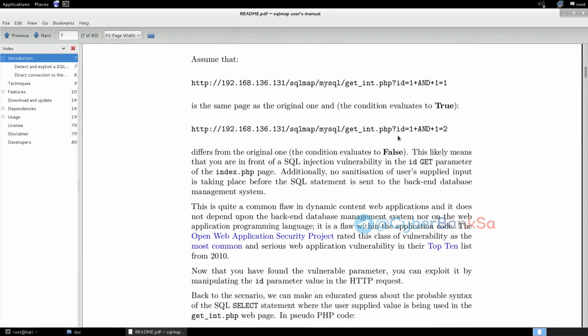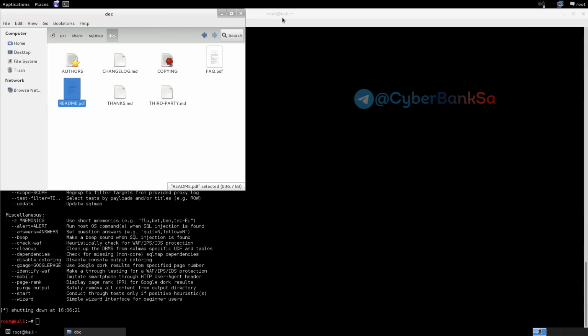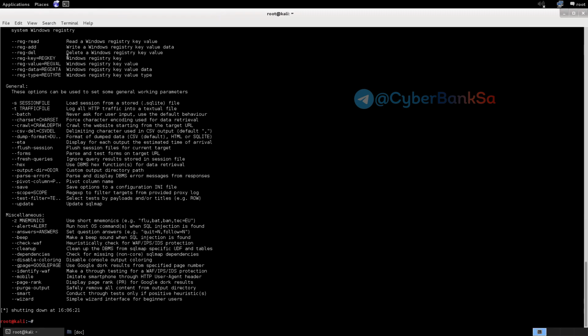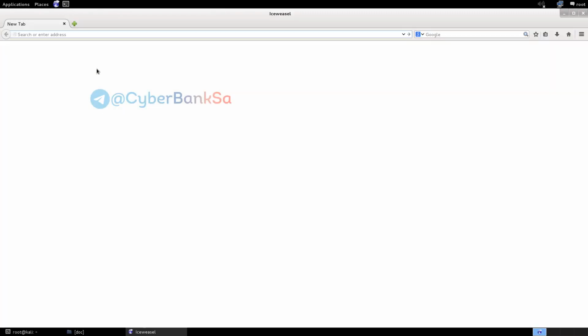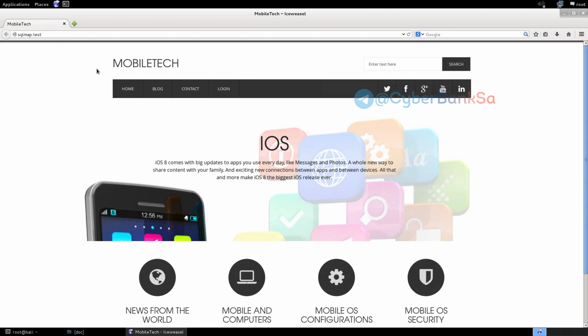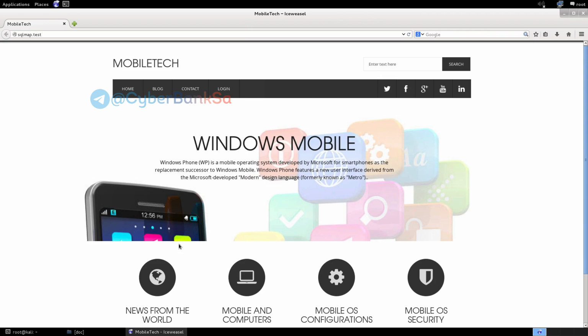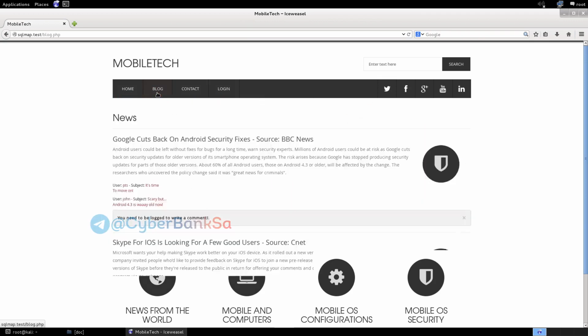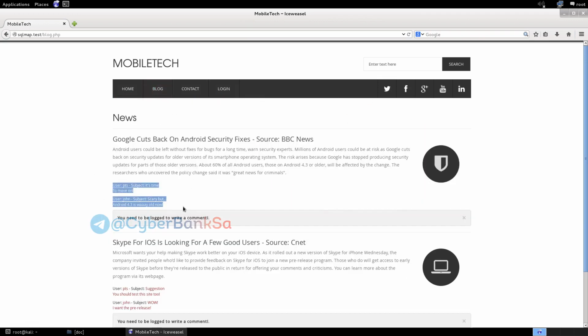Before actually starting to use the tool, we need to know our target. So let us take a look at it by opening the browser and pointing it to http://sqlmap.test. Please note this is not a public website, but just an application running inside eLearn Securities Labs. Sqlmap.test hosts a site about mobile application technologies and a blog where registered users can comment to blog posts. There's also a search box in the upper right corner of the web application.